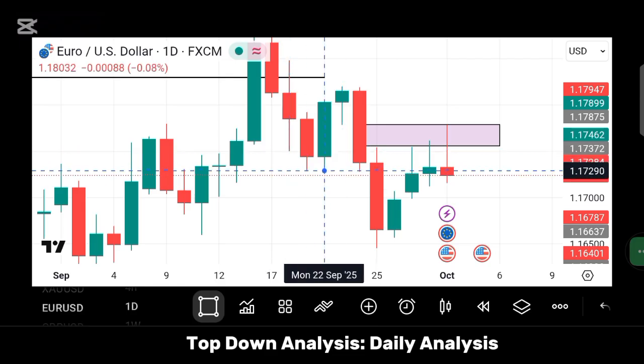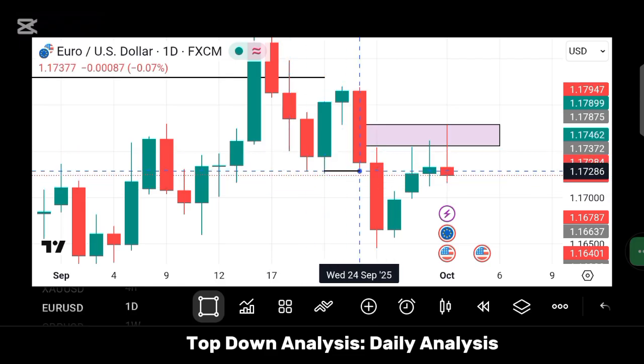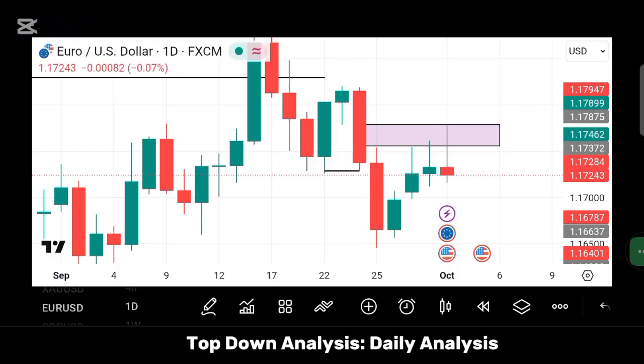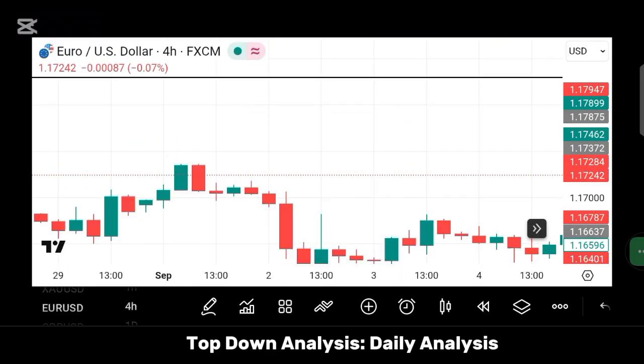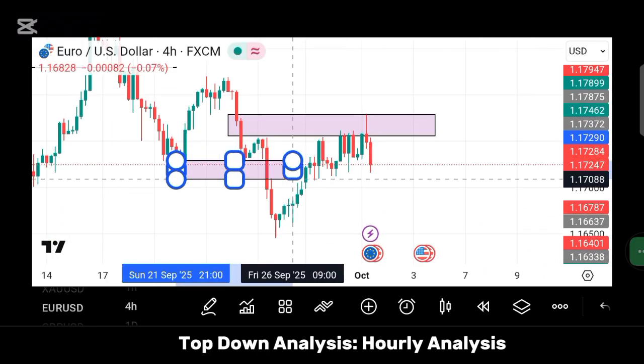If you don't really know how to see it now, you see it on the 4 hour time frame. This is a shift in market structure for me, but it's not visible because you may not really know. But if you go to the 4 hour time frame, you'll see that the shift in market structure is visible. So that brings us to the 4 hour time frame, where you see the imbalance here. This is a shift in market structure.